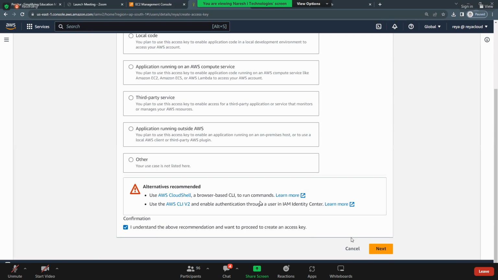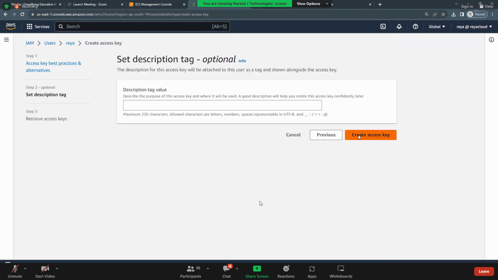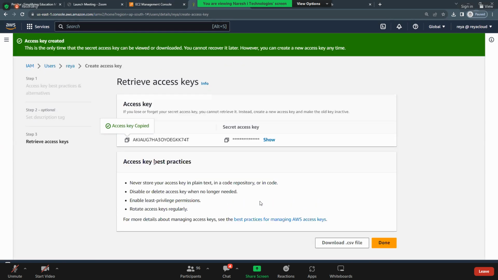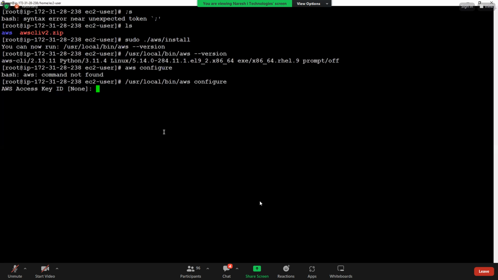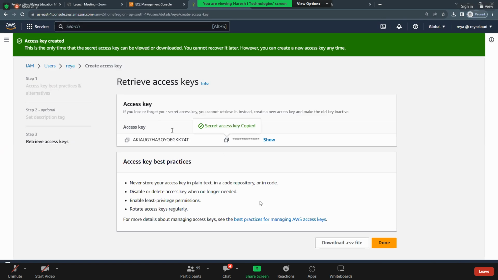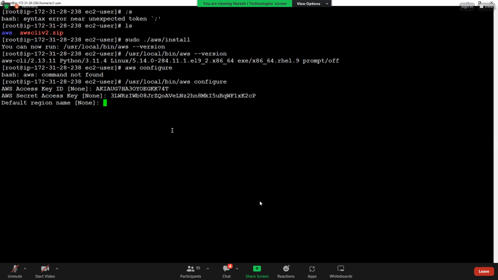You acknowledge and then next and create keys. So key is created here. Copy that and then paste it, right click it. And it is asking for secret key. Copy it, right click it. And it is asking for region name. What is the region name? ap-south-1. It is asking for output. Which one? Table. Did you all understand how to configure? Everyone understood how to configure the keys?